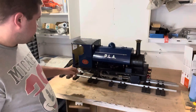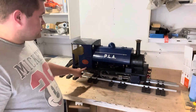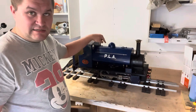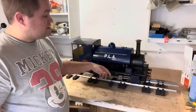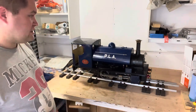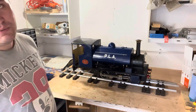So the injector isn't the most reliable thing in the world, not helped by two things, I think. One, obviously the hot water from the saddle tank, the water gets very hot. There is a lot of insulation under there. You've got the lagging and the lead on the boiler, and then there's two layers of insulation between the tank and the boiler cladding. Not a lot we can do about that.